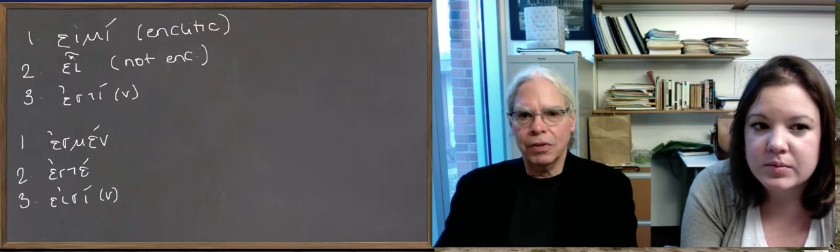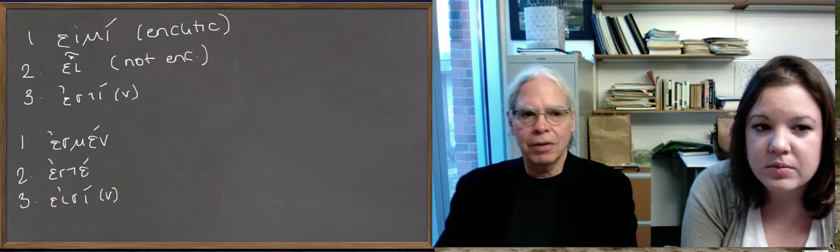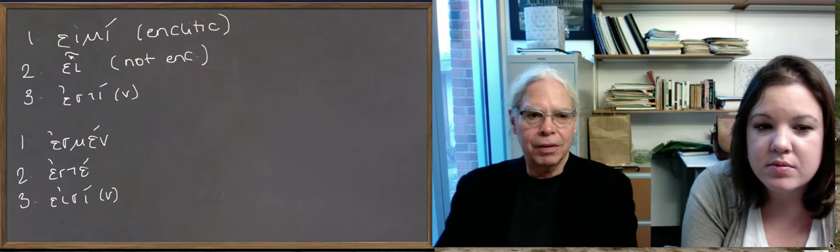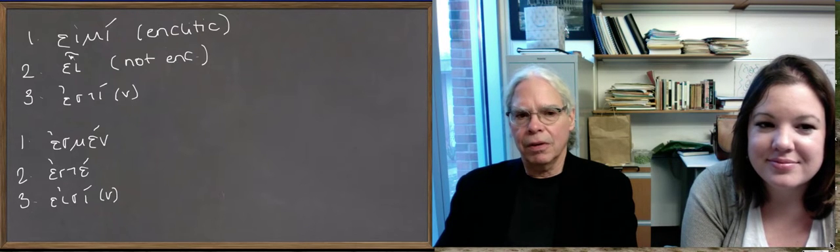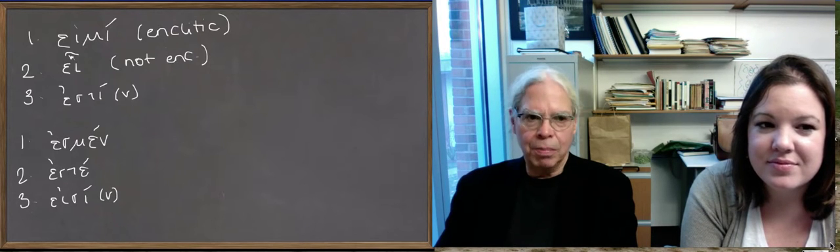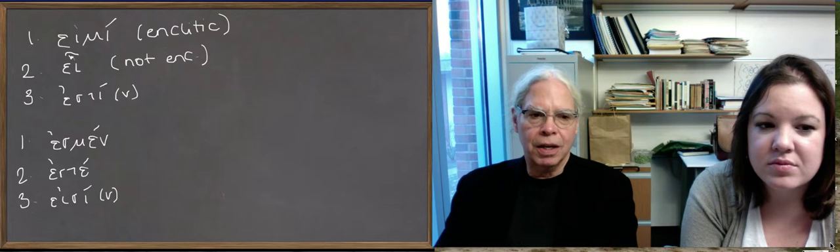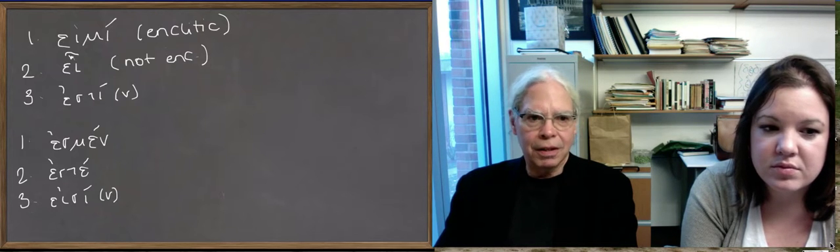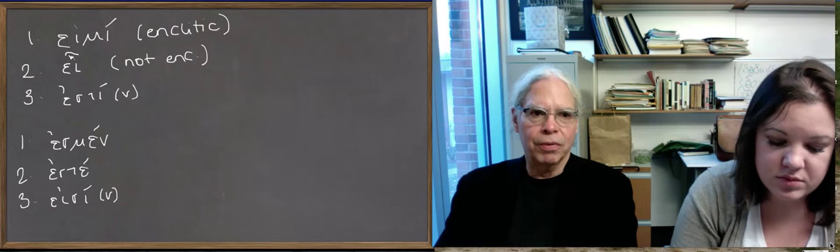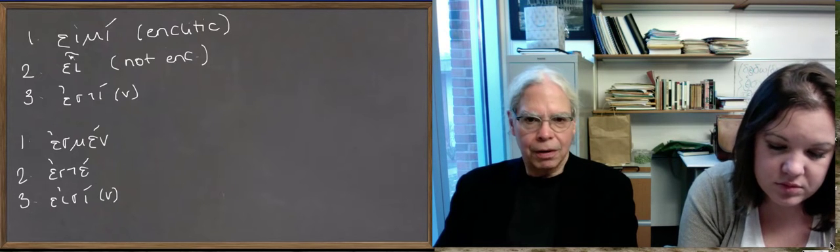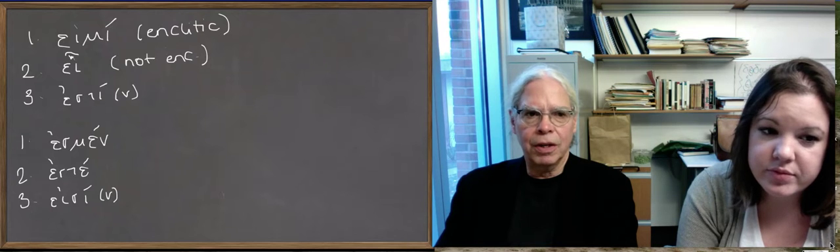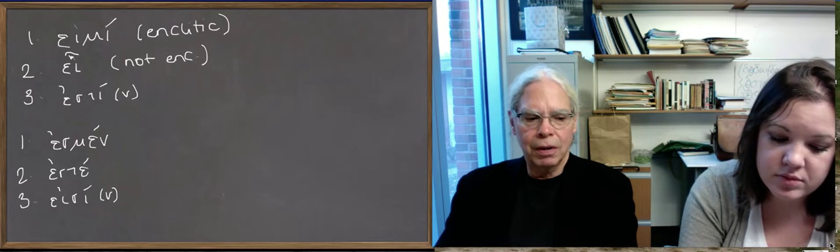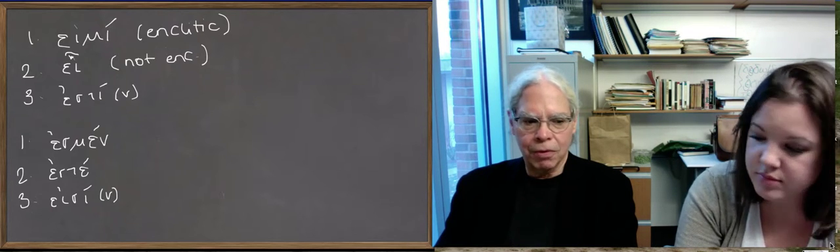So you can really see there's a consistency to it. The 'ei' there's something else going on, but let's not worry about it. I think these forms have a certain amount of consistency to them. They're athematic, as you can see. You've got a stem 's' and the ending μι, τε, and ν, σι, τε, and so forth. But I think you need to memorize them.